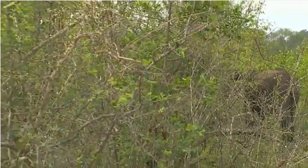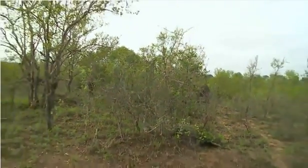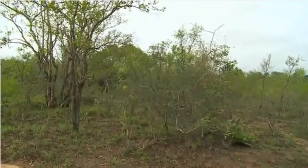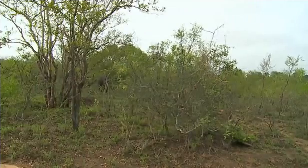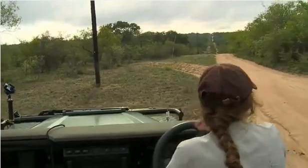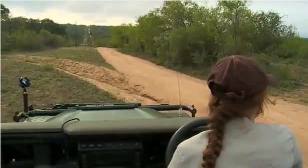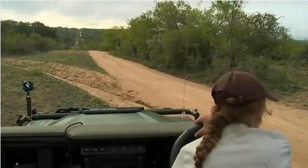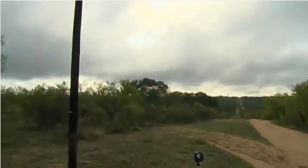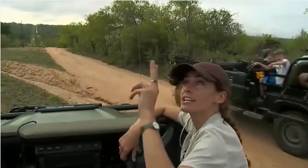I'm just going to shift off out of the way of this other vehicle. And while I do, because it's going to put us closer to the power line, you were actually wondering a very good question, and one often asked by guests in a sighting such as this, and that is whether or not elephants ever push over utility poles like the ones we're sitting under right now. And the answer is very occasionally it does occur.